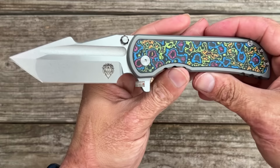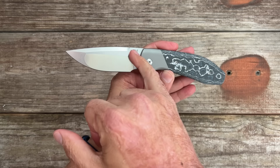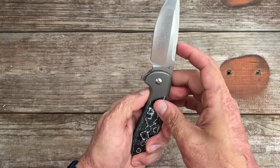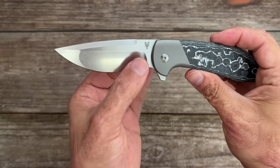The second one, I didn't even realize they were shipping yet, but this right here is the Vorganize VBR. I love this knife, but I always wish it had a thumb stud. It's a flipper only. This is the V1, I think, or maybe V2. It has phenomenal flipping action. It's super comfortable. I think it looks sexy. Kind of looks like a Hinderer-esque, but much slicier because this is a deep hollow right here going into a flat. And then I have the Arctic fat carbon on there.